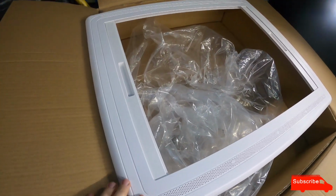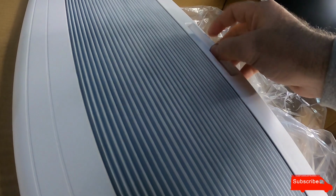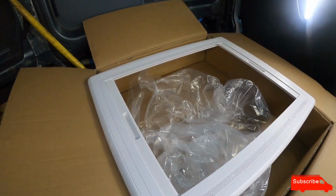Okay, so this is the insert which goes in last. Once I've got all my cladding and everything done, I've got the blackout blind one side and a fly net the other side. So it really finishes it off, makes it look really smart up here. But I'm not gonna be installing that just yet because I want to get all the roof done, all the cladding and all the insulation done properly before I can put that insert on. Although it does come off again, I would rather not put that extra strain on the clips that hold it on there. So yeah, but it is fantastic. I have seen it on there and it looks really smart. So I'm gonna sign out this video.